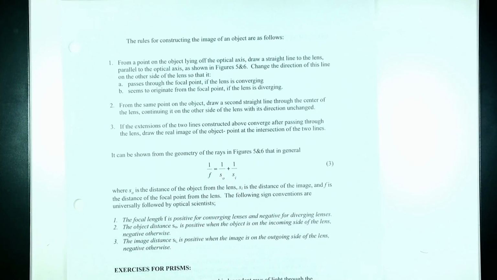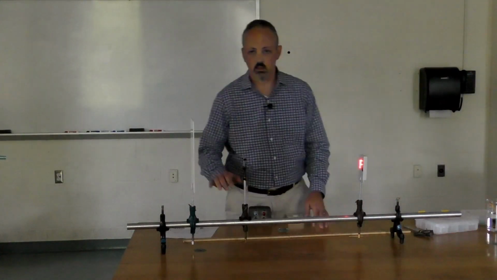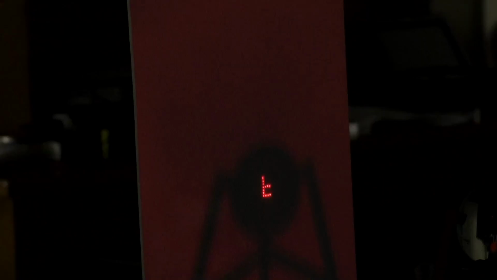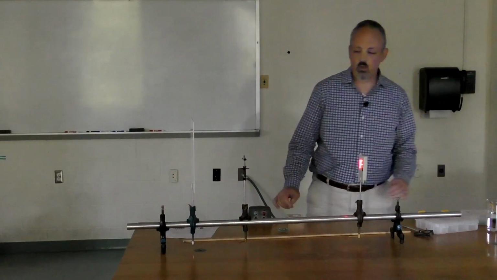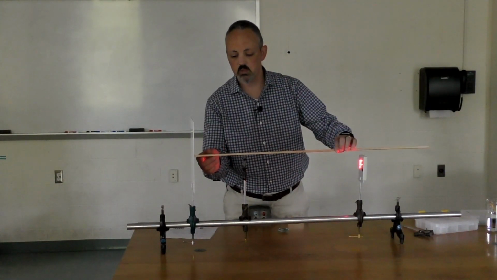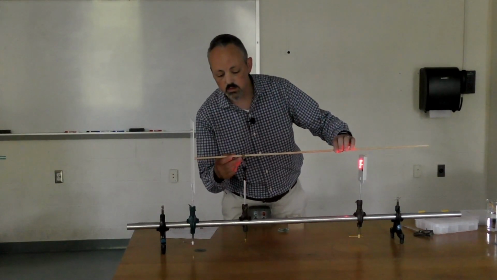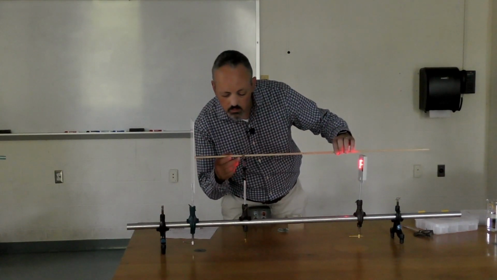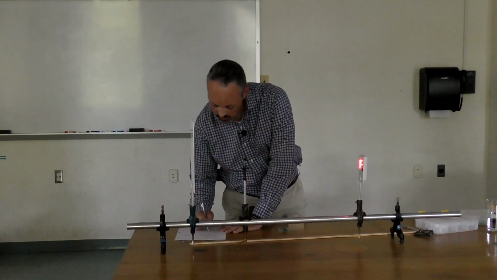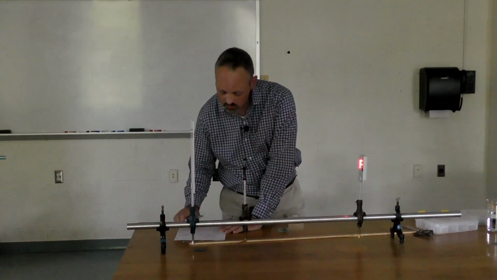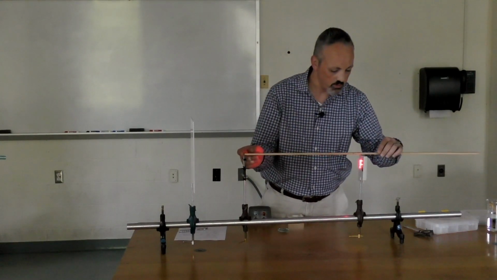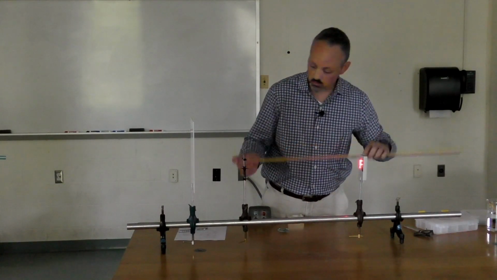So let's go back and take a look at this here. I want to show you that remember we had the focused image. So if we take a quick look at that, there was our focused image. All right, so I am now going to take the same distance, which was 20.4. So that's my image distance. I'm going to write that down, 20.4, my image distance for position 1. And then I'm going to take the same distance that I measured a while ago and make sure it's still the same, about 48.7, yep, sounds good.